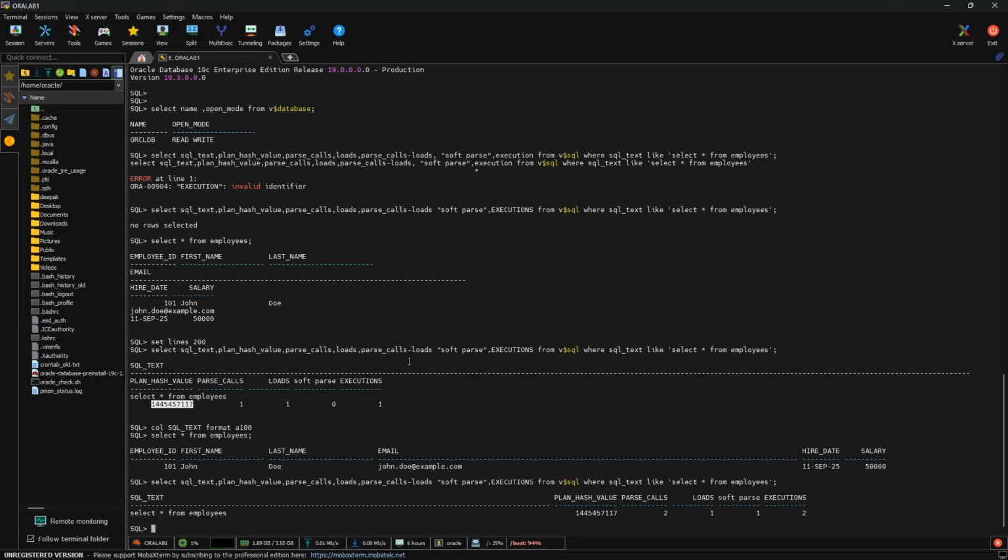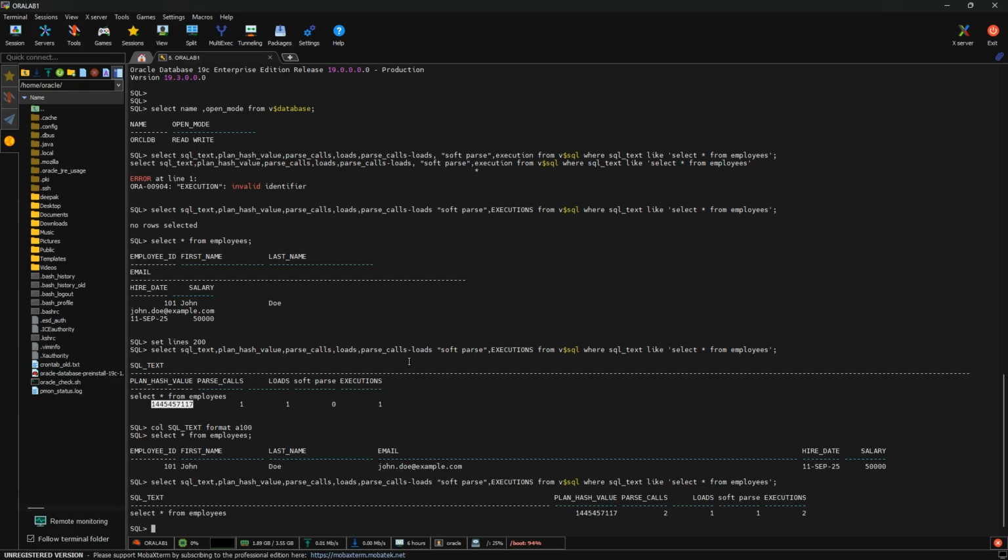Every time it goes to the buffer cache and reads the data, so it need not work on the additional IO to read the database information from the data files and go back and put that data information in the buffer cache. So if you have more buffer hits, then your performance is good.